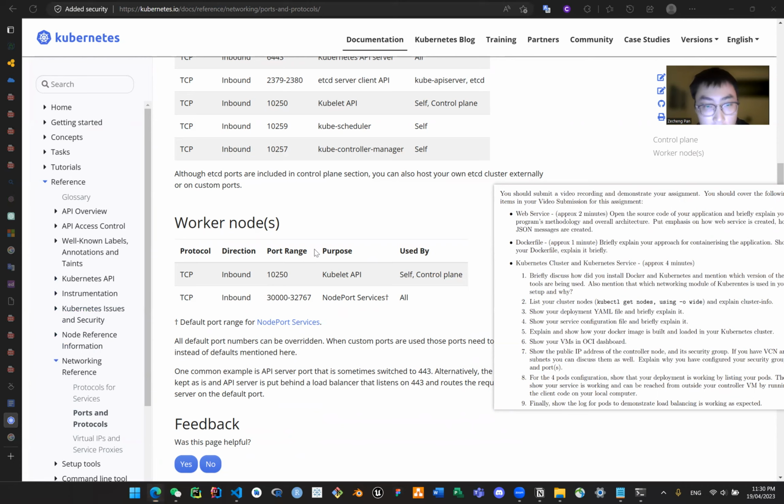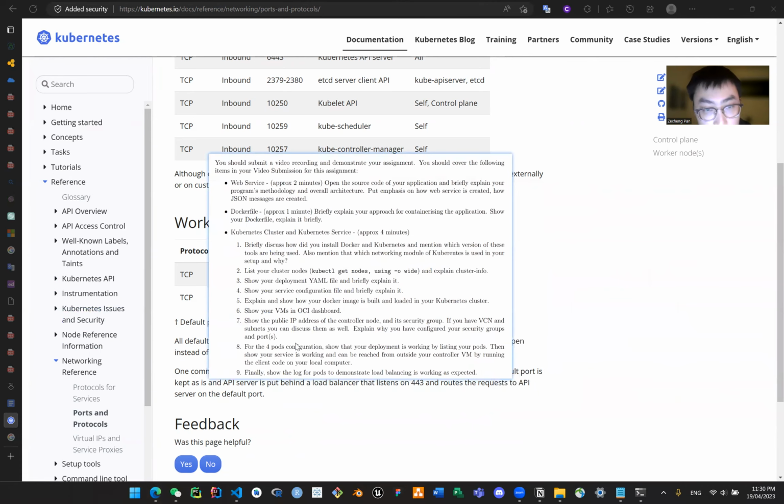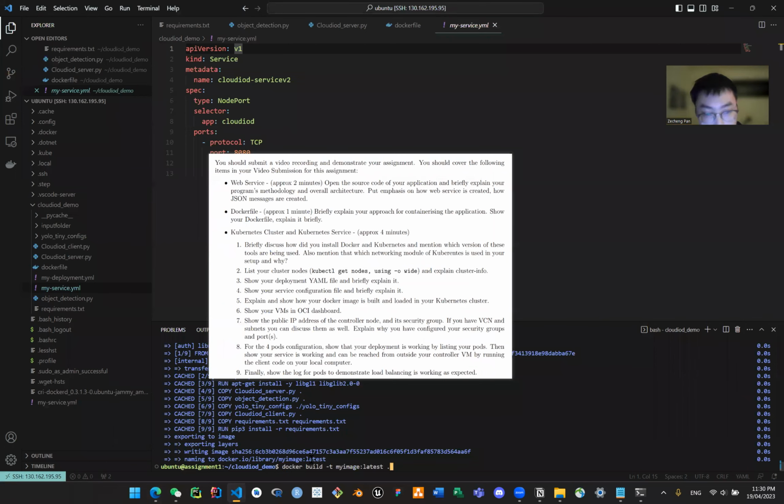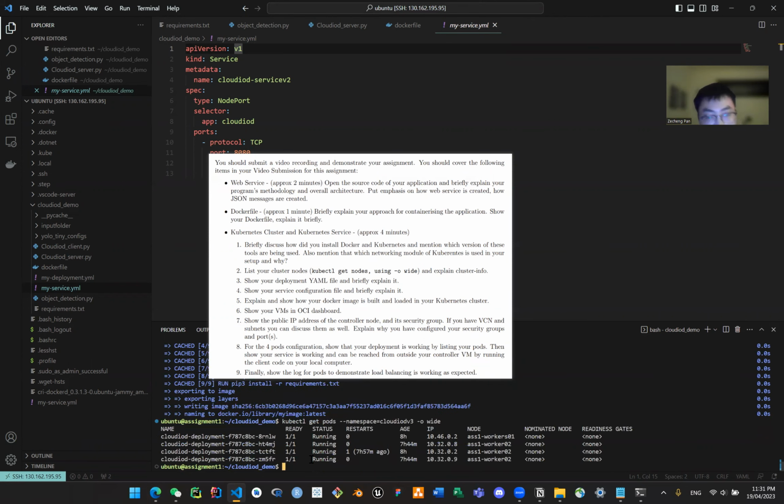So now I will show you the public IP address of the control node, and I will show you the 4 pod configurations. As you can see, we will use kubectl get pods. Now you can see there are 4 pods that have been created before, and they are running.